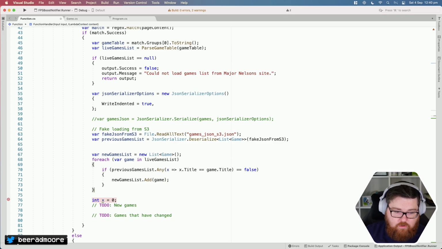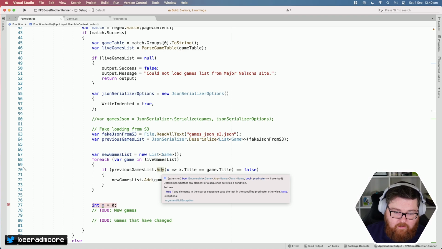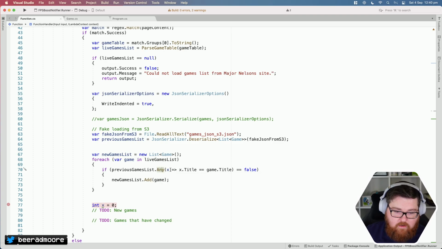So previous games list, if it has Any old title, what this is doing is for every item in this list, for each item we're going to call it X. If X.Title, which is the game in the previous games list, equals the new game title equals false, which means if none of them match, we want to add it to the new games list.